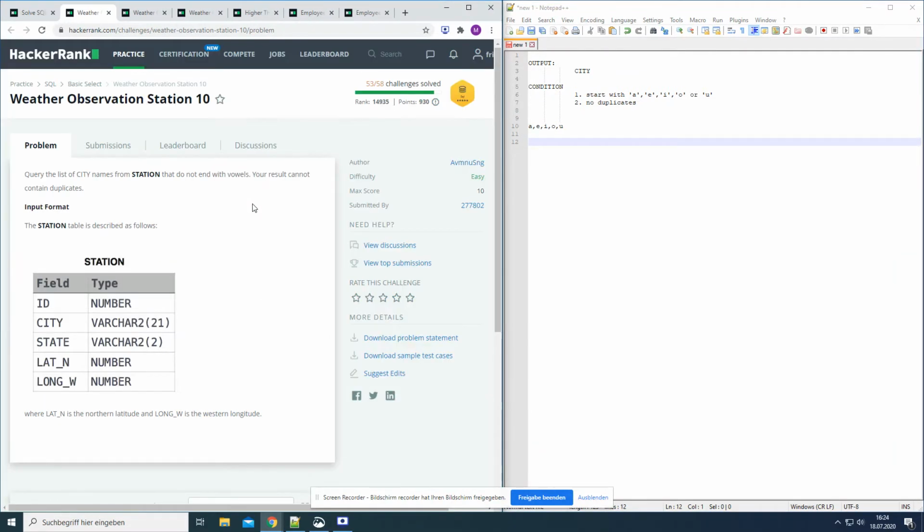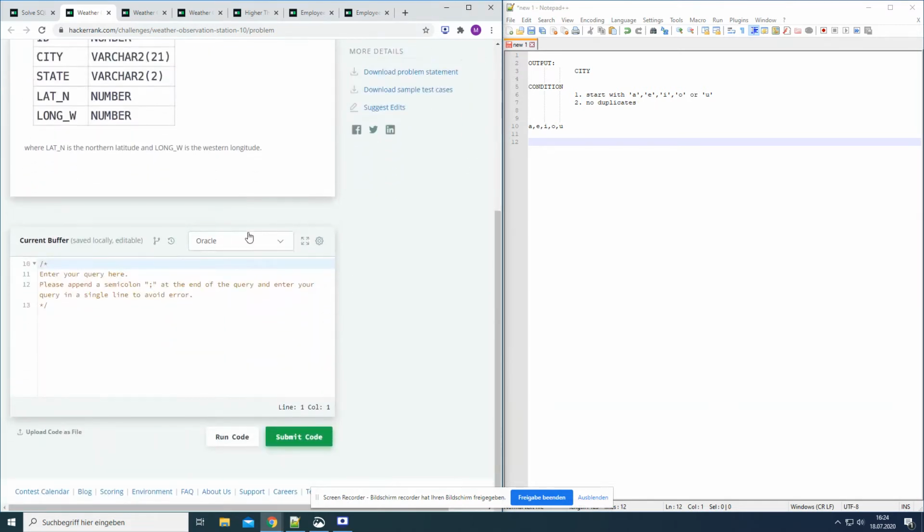Next one. Weather observation station 10. Query the list of city names from stations that do not end with vowels. Your result cannot contain duplicates. Okay, so this is basically the same as before. Select distinct city from station where city not like, let's say, end with vowels we have, right?